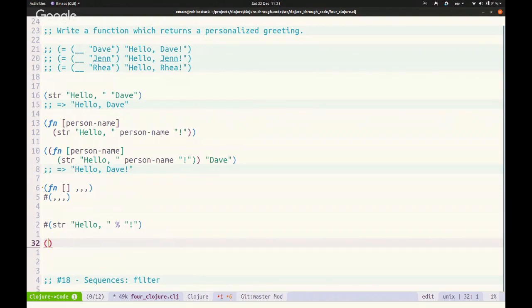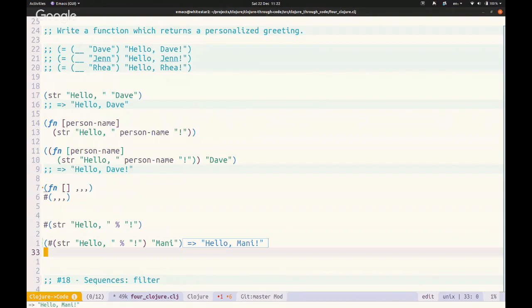And so then we can paste our function in there, and then we need to supply an argument of our person name. So let's do Manny, since Manny's on the call there. And so now this should return the same results for Manny. So it does the same thing as this hello person. It's just a slightly shorter form, and again, it's still fairly readable.